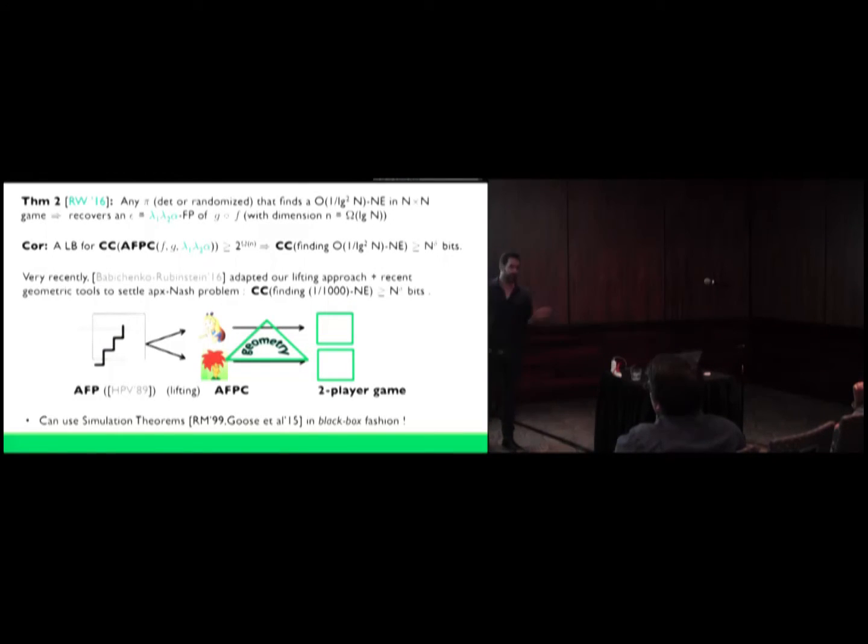What Babichenko and Rubinstein did, they pushed the geometry to the reduction level, to the decentralized reduction to the Nash problem. This allows them to apply the Ross-McKinsey, so they strip down the geometry and are left with this random walk, this purely combinatorial instance. This allows them to apply Ross-McKinsey in a black box fashion, okay, and even a randomized version of it.